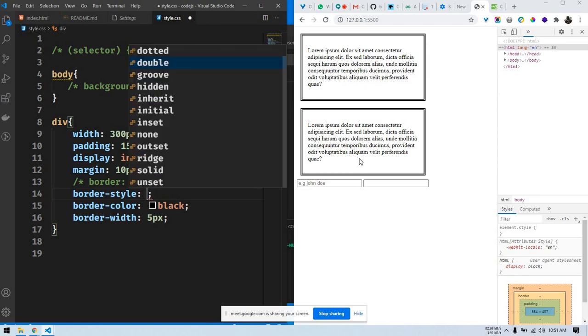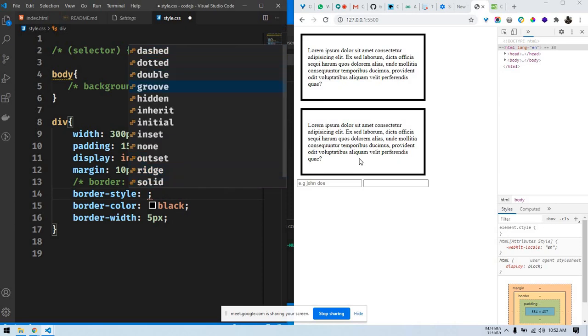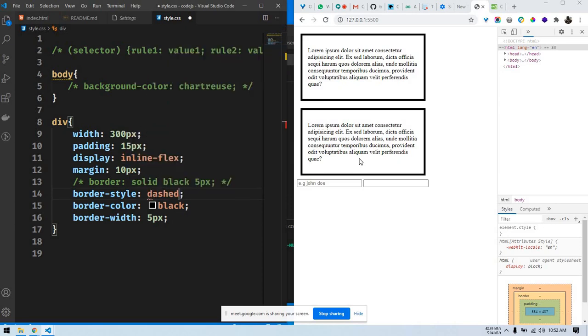As you can see, great. Okay, that is great. What else? Dashed. Okay, now you guys have already seen the border styles. So let me just set it back to solid.